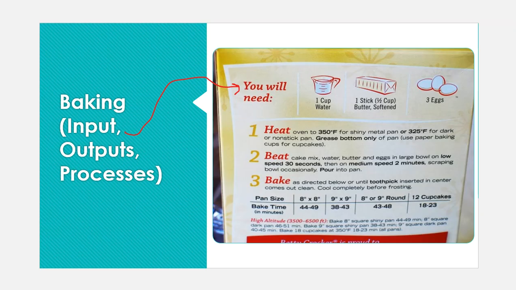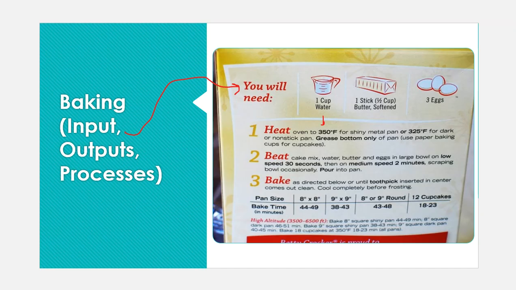Well, there are other things that are inputs here too. It says heat an oven to 350 degrees. There's going to be some heat involved. There's going to be some electricity involved, because without electricity, my oven doesn't work if I'm using the oven in my house. Or maybe you're on a gas range, and if you're on a gas range, ooh, fancy you, but guess what? You're going to have some type of heat or outside energy source in order to bake this cake. So that is an input, just as the butter and the eggs and the water.